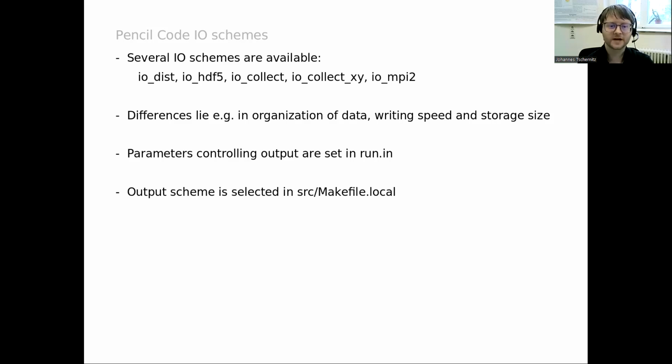And I/O collect XY is a bit in between: the leading processors of each XY plane write separate files. In a short time, I will show you how it looks in the directory.